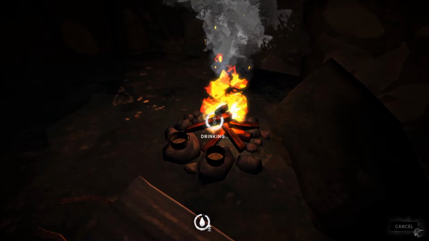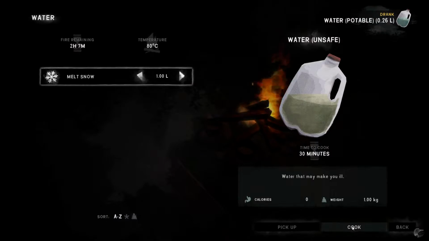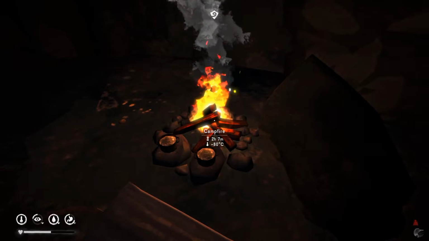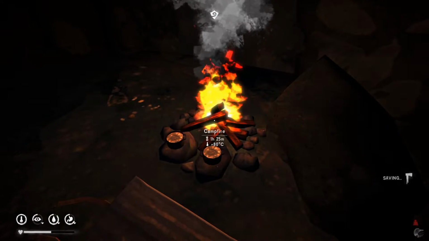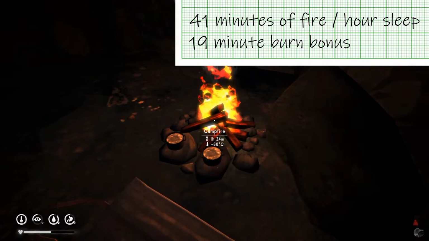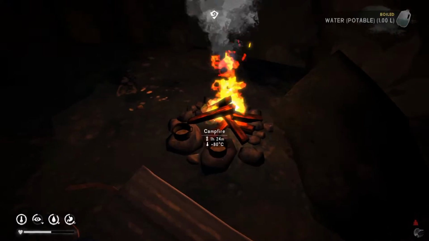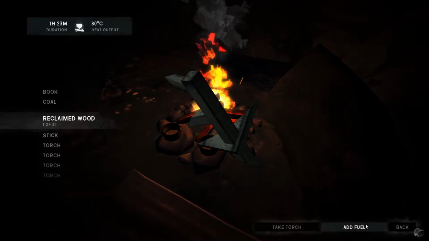Yeah, I think it has to do with how long the fire's been running. So let's get a little more water in here. Okay, and we'll do that again. 2 hours and 6, go. 2 hours and 6, 125. So 35 and 6. Yeah, that's 41 minutes. Okay, that's getting towards the lowest we've seen on fire level 1.